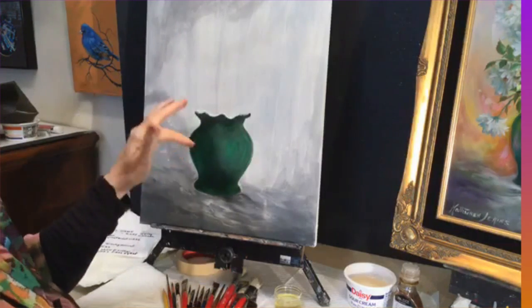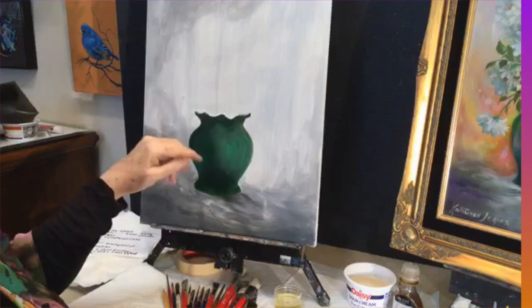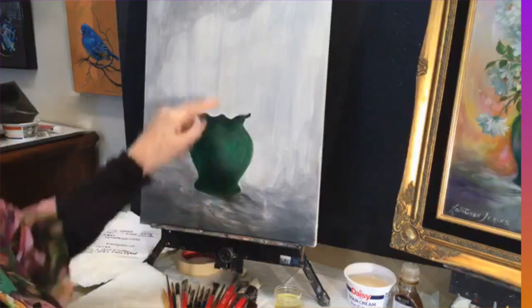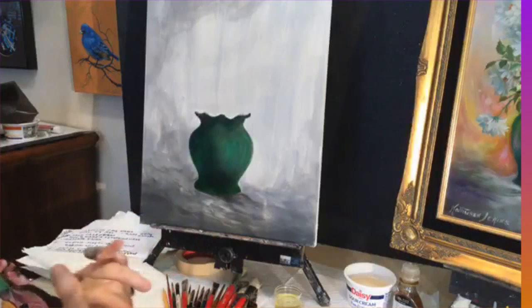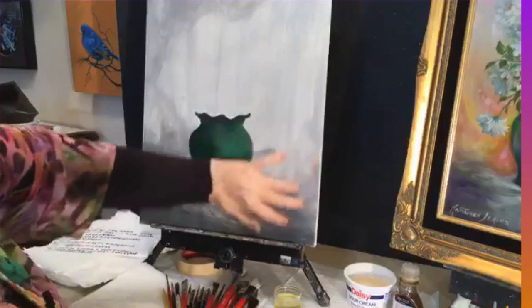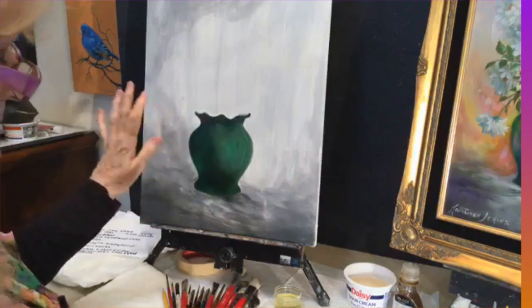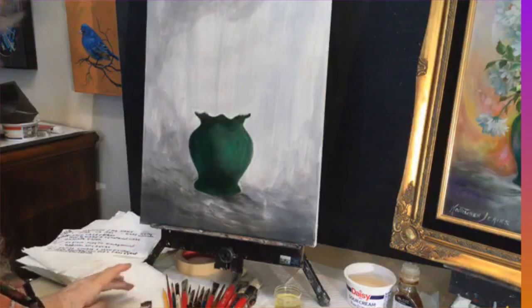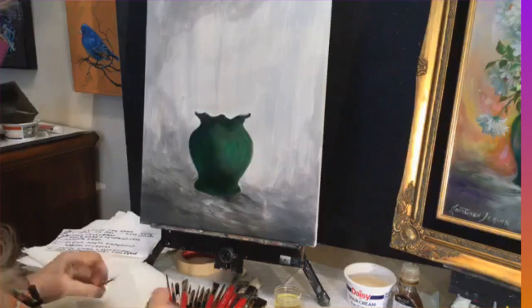We call oil paint fat and acrylic lean. So if you can remember, always fat over lean. Fat is your oil paint, lean is your acrylic. Not the other way around, or you'll be in big trouble. Okay, so then once the gesso was dry, very fast it dries because it's water-based. By the way, it's water-based. You clean your brushes out with water. And then the oil paint, of course, we use the thinner to clean our brushes.